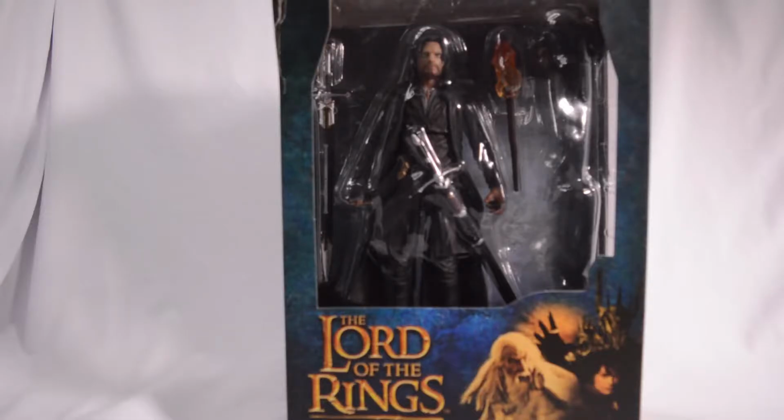What's going on, dorks? Today we're going to be checking out the Aragorn figure from Diamond Select Toys. Let's crack this guy open and take a look at what he comes with.